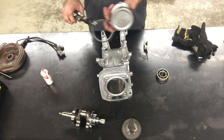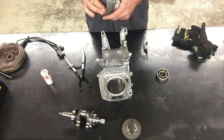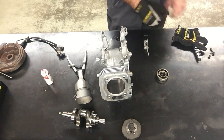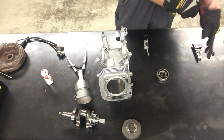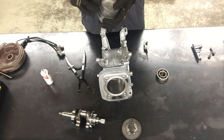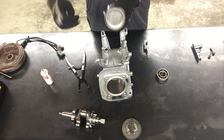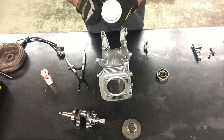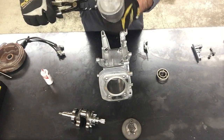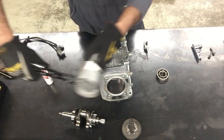I'm going to use the piston ring compressor and compress this. I'll slide my gloves on. I'm going to stretch on the ring compressor — I've got all my rings in the correct orientation so I don't want them to start spinning. I want to keep them in the right orientation. Then I'm going to use these pliers to compress the rings all the way in. I should see no gap around the outside of the ring compressor.